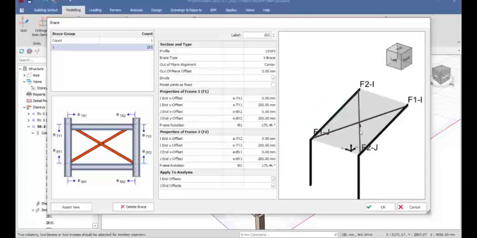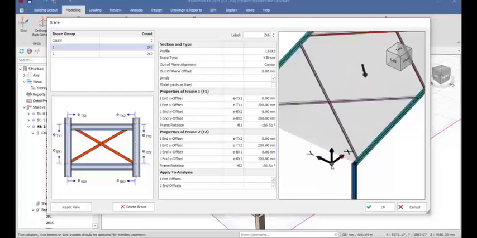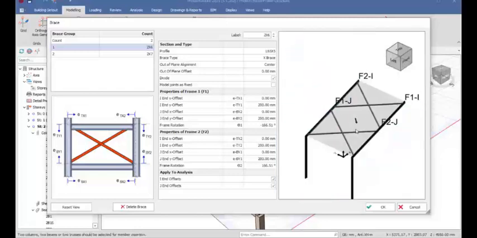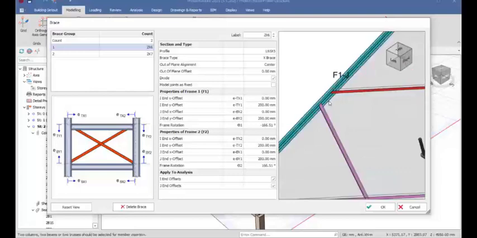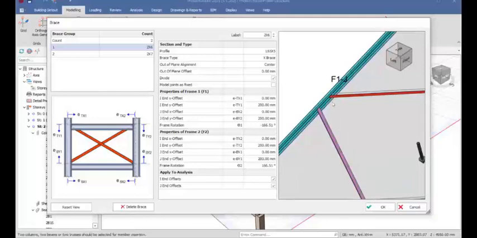To divide the braces into 2, you have to come over to brace group and the count provisions. For now it is 1, you change it to 2 to divide the roof braces. You can see this has been divided into 2 successfully. Now we need to go in and do some settings right here. We really want to remove this offset we are having here. In the J end of property one, the J end Y offset, we make it 0 right there. Click in these provisions, you can see.